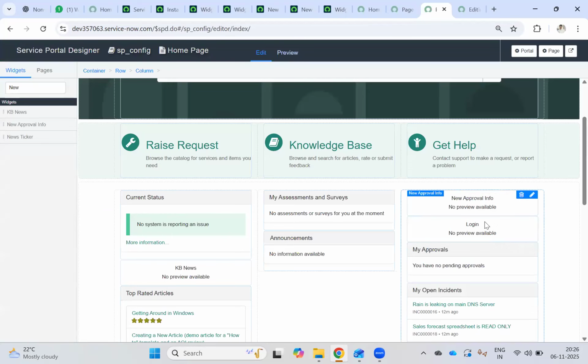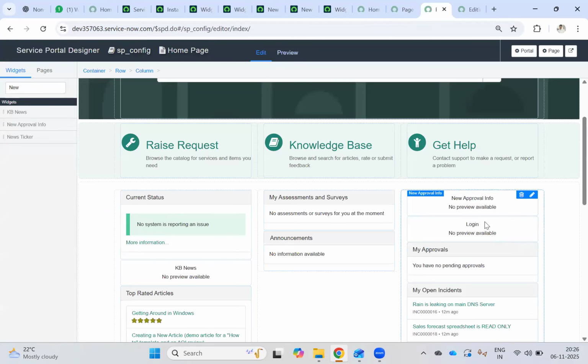So we have to go here. One is you should know how to edit: instance page editor, page editor, okay, and widget editor. Instance page editor, when you click it, it will take you here, showing what all are tagged at present, which all pages are tagged. These are our home page. Under home page, which all widgets are tagged for each container, one container, two container, three container, correct?